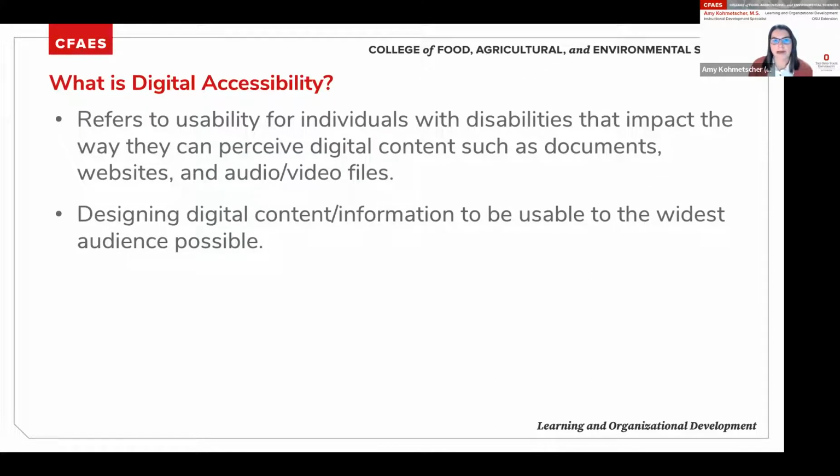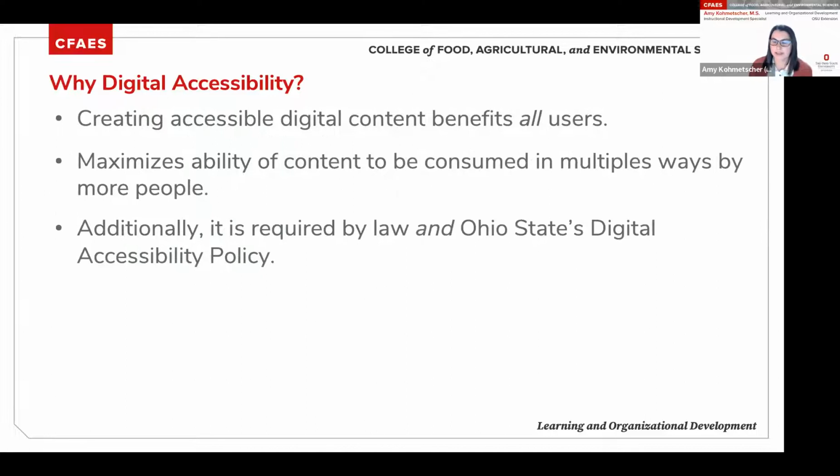So back to digital accessibility. We're designing digital content to be accessible to as many people as possible. And so then there's also the why, right? Creating digital content that's accessible benefits a vast audience, and we as Extension serve a very broad audience.